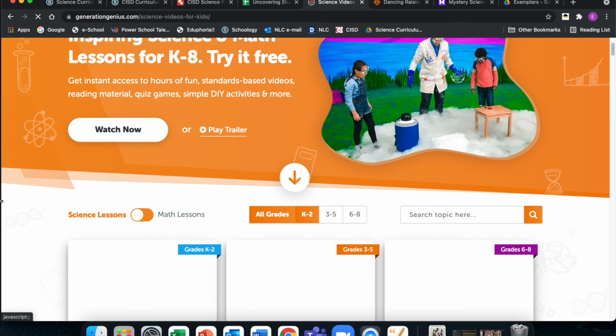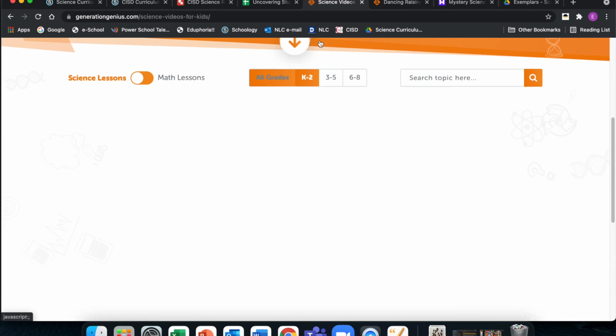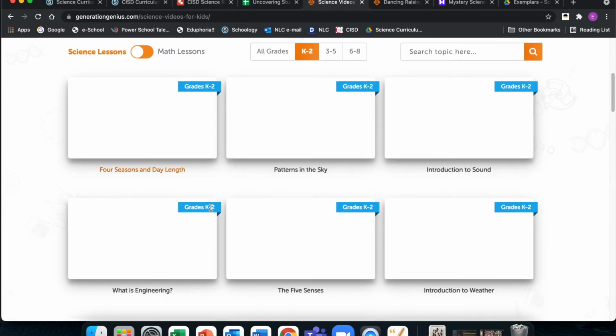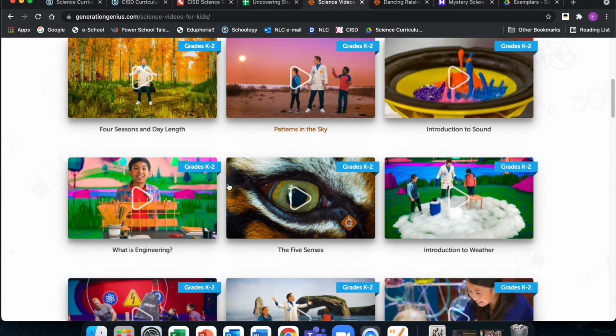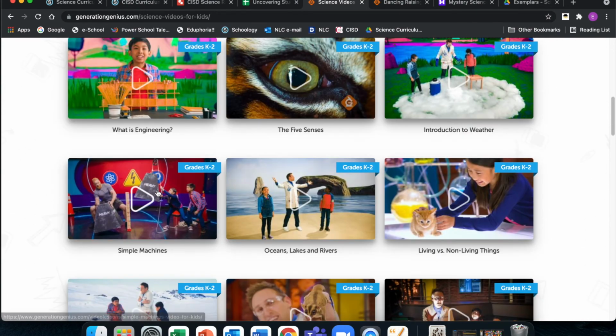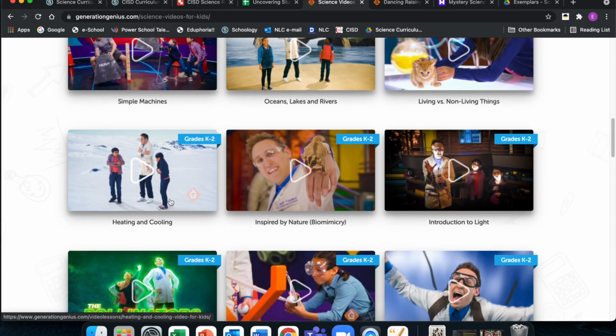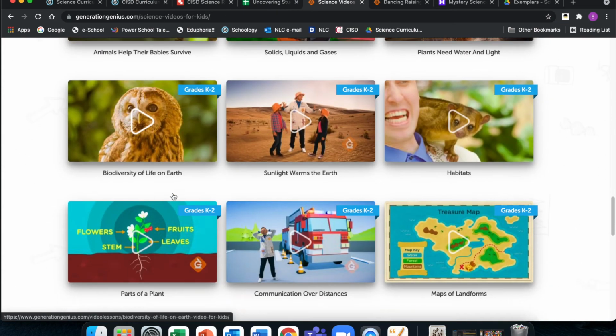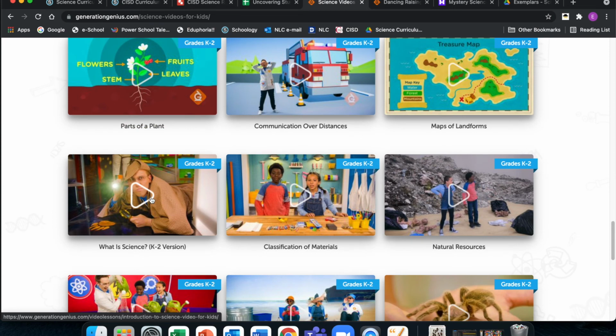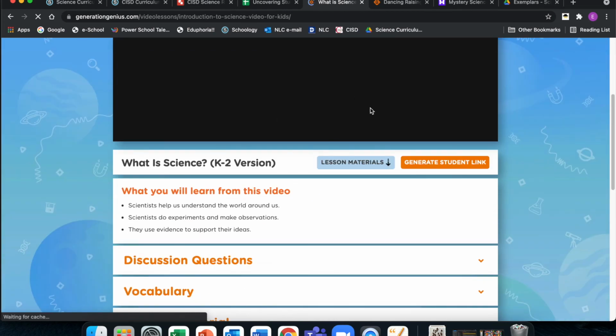And so for K-2 in particular, for our first unit, there are a great couple of ideas. First, what is engineering? That might be something you're interested in, just to get kids thinking again about doing science. Down lower, there's a What Is Science, particularly. That's a great one as you're looking at your first couple of weeks, if you just want kids to start thinking about what skills they need, what scientists do in general. That's great stuff. What I wanted to point out, the video, obviously it's taking a while to load because I'm recording, but the video is one great resource, but there is more in here.